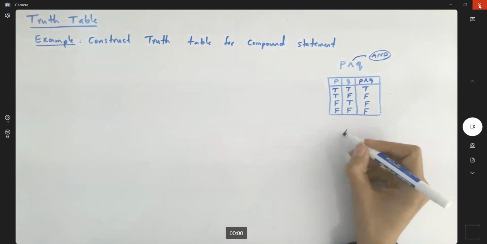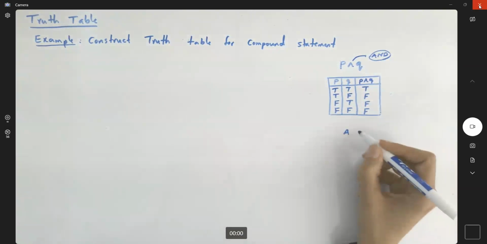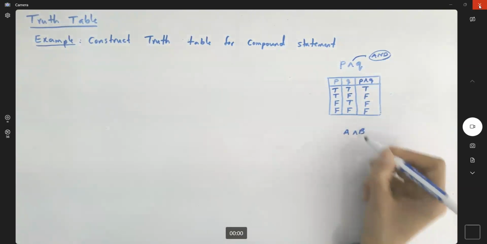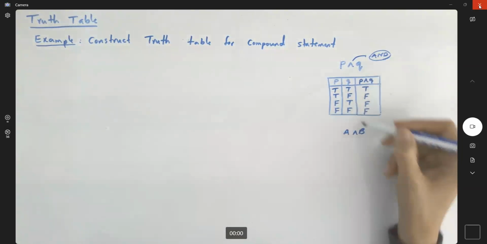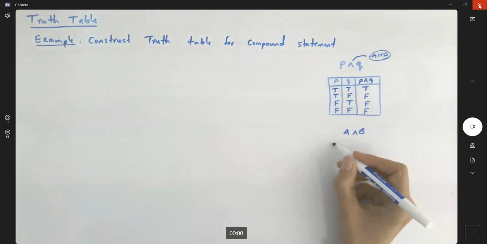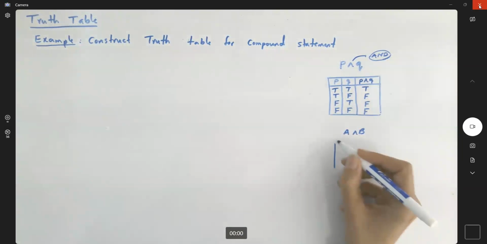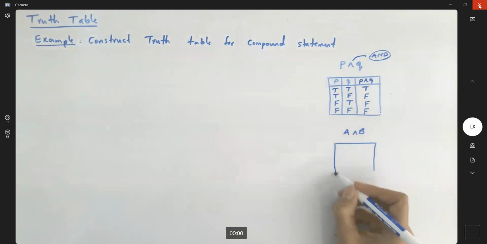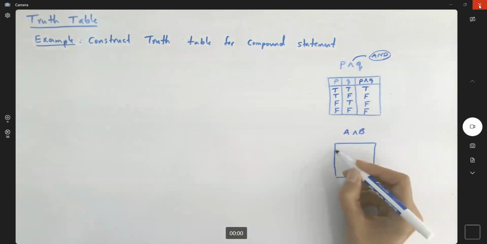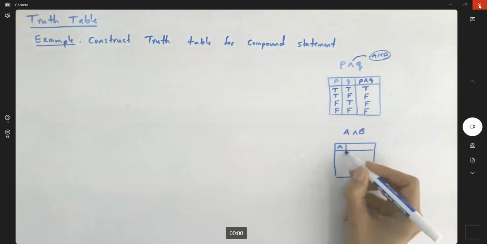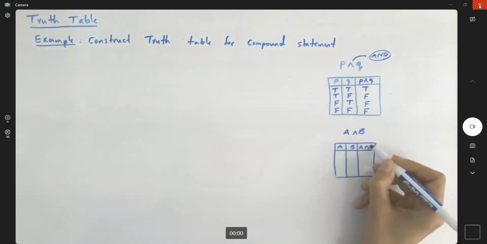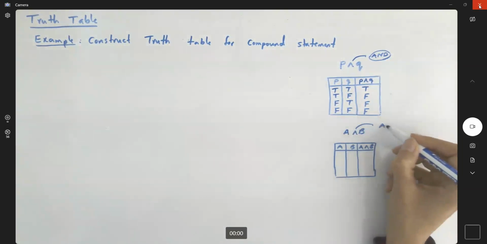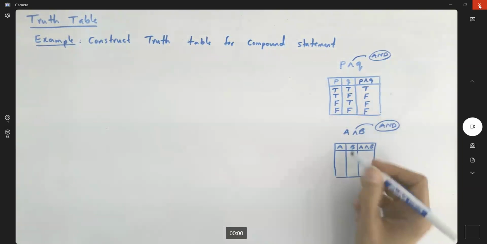Or again, if you want to use different letters like A and B, the truth tables result in the exact same values. It doesn't matter which one you're using. So if you have A, B, A and B, again, this operation always represents AND.